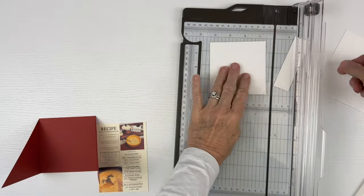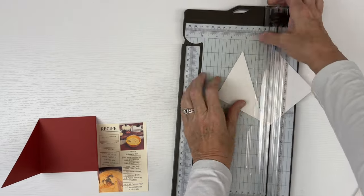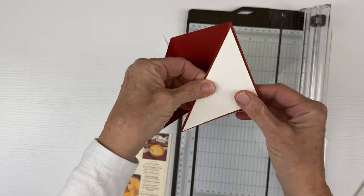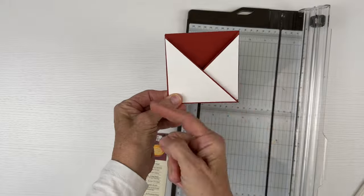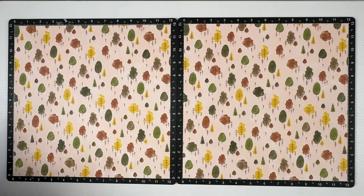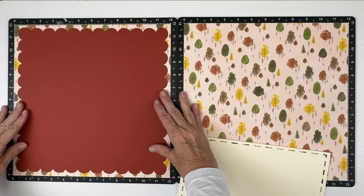Now I'm going to cut a 3 3/4 by 3 3/4 scrap of white just to show you what we're going to do, because at this point in the video I have no idea what colors or patterns I'm going to want to use on the front of the crisscross card. But when you cut a 3 3/4 by 3 3/4 square on a diagonal, you'll get the perfect pieces to fit on the front of that crisscross pocket card. We're also going to make a belly band and a decorative band for that.